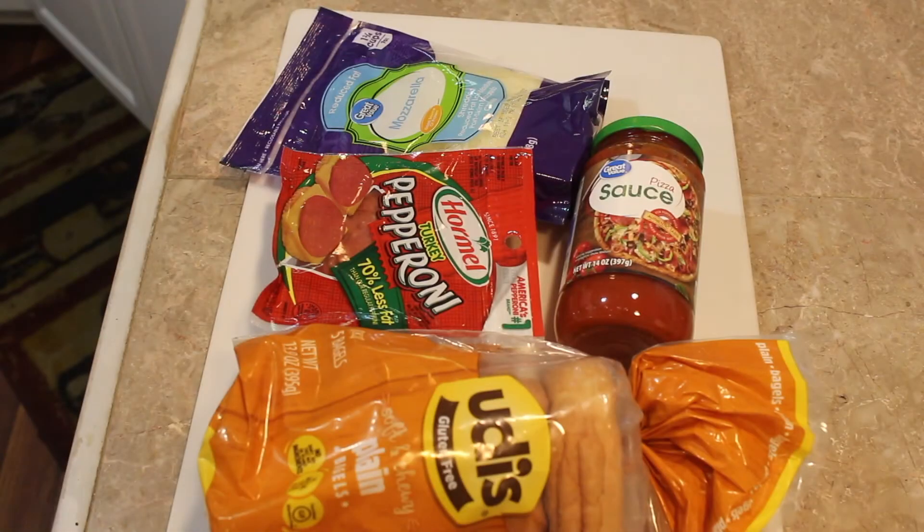And last but not least, it's pizza bagels. You know how sad I was that I can't have pizza bagels anymore — and I made this the other day and I am so freaking in love. Now they're not little, but it gets the job done. These are the brands I use: plain gluten-free bagels, turkey pepperoni — because if not, I get heartburn. If you guys are new, I have GERD, not celiac, but I still eat the same way as those of you who have celiac.